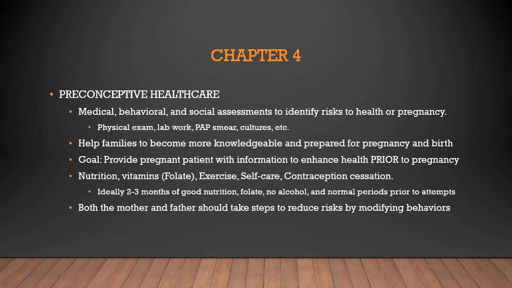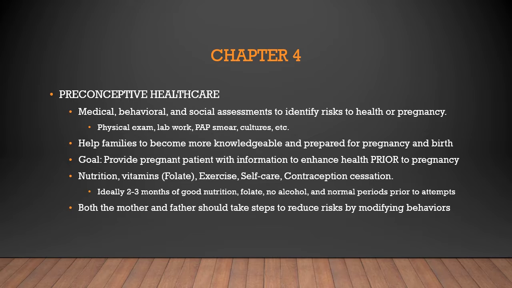Chapter 4 covers the physiological aspects of antepartum care. And preconceptive health care includes medical, behavioral, and social assessments that help you identify if there are any risks to health or pregnancy. So any risks to the pregnant person or to the developing fetus or potential fetus if they're not pregnant yet. This includes performing a physical exam, obtaining lab work, performing a pap smear, and cultures to check for gonorrhea, chlamydia, things like that that could cause problems during the pregnancy.